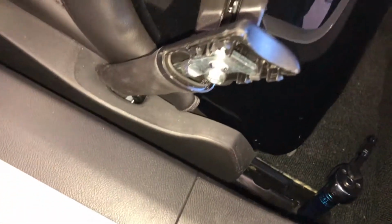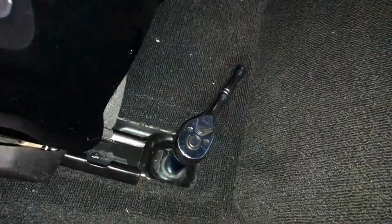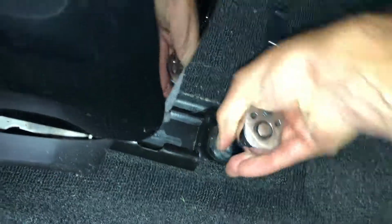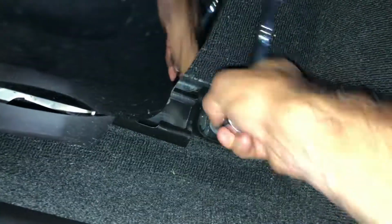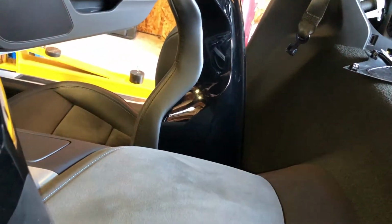All right, so now with the seatbelt off, I put the bolt back in the hole just so I wouldn't lose it when the seat comes out. I've moved the seat all the way forward, and I have put a 15mm socket on the nut on the bolt that holds the seat in. And so the instructions say to take the rear ones off first, and then use the power seat to drive the seat all the way to the rear. And then there's some plastic trim clips in the front we'll have to pull off to get to those bolts to take that off. So I'm going to get this one out and do that, and then I will also run the passenger seat forward and remove those.